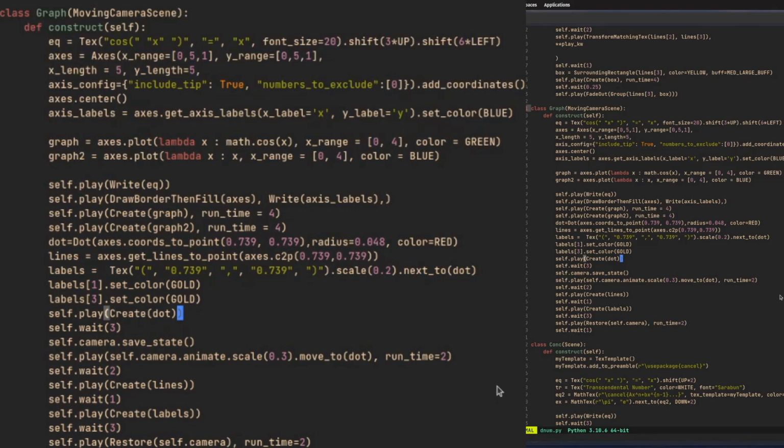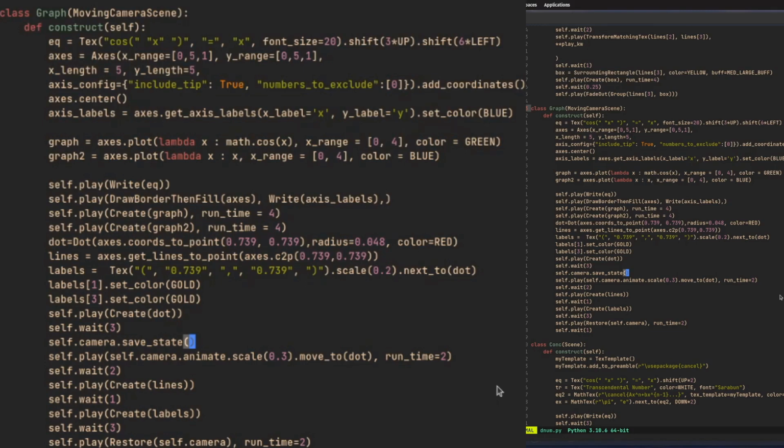And this is where it gets interesting. So I wait 3 seconds, and then this is where the moving camera scene comes in. So if I go 23 up, you can see this is a moving camera scene. But this camera save state, what it does is it's a function for OpenGL where it, not Manim OpenGL, this is just an OpenGL part using a renderer, which I'll talk about later. This is still in Manim CE, where it saves the state of the camera.